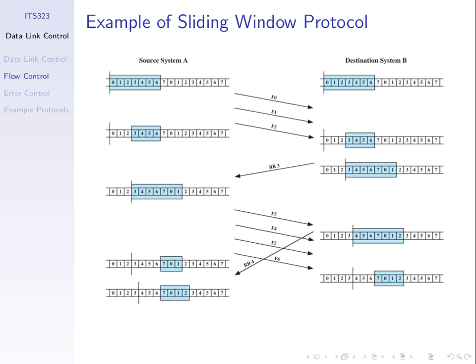When A receives that ACK or that receive ready message, it acknowledges the 3 that it's been sent. How do we know that? A has 0, 1 and 2 outstanding. The next one expected to be sent is 3. When we receive a receive ready saying I'm ready to receive 3, it means 0, 1 and 2 must be successful. So at this point in time, 0, 1 and 2 are transmitted and ACKed, meaning we're allowed to send 7 frames. We've got none outstanding in this case. So our window size covers the 7 frames here, the maximum window size.